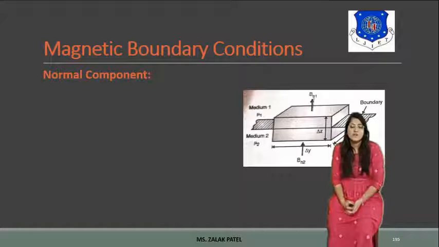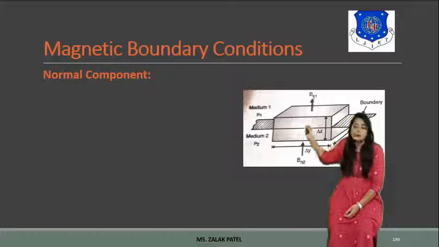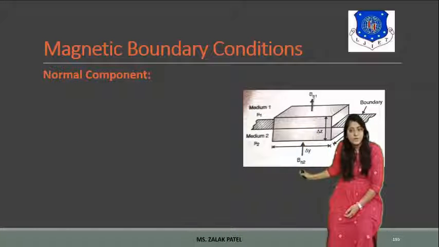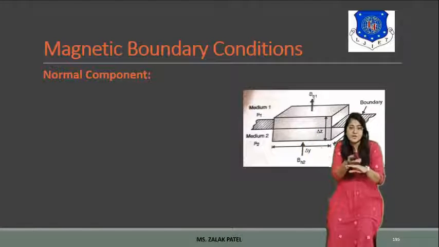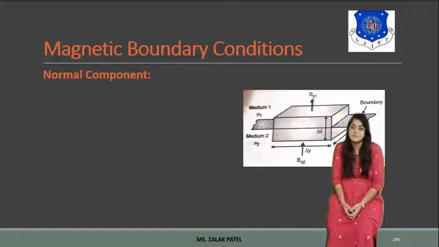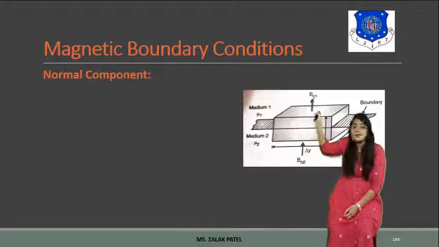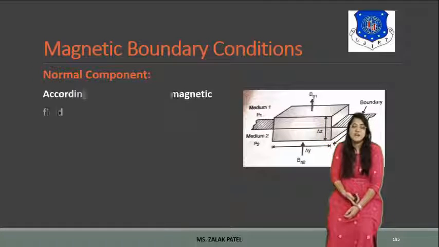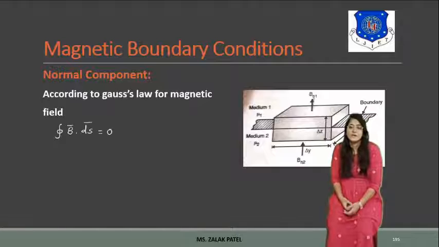In between medium 1 and medium 2, this is the magnetic field. Obviously the two media have different permeabilities, mu r1 and mu r2, and they are separated by a sheet charge that has some density. Here you have to apply Gauss law, but Gauss law for which field? Gauss law for the magnetic field. So let's apply Gauss law for the magnetic field.